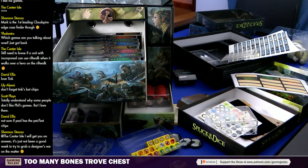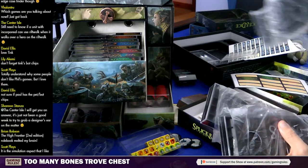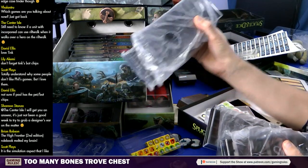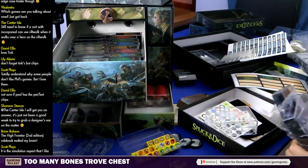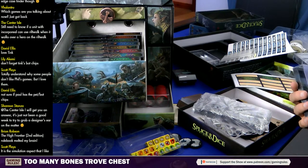Right, where's the other characters? Right, so I've got two characters to go, which is these two. I have another two. Okay? So that tells me that they're going to release another two characters for Too Many Bones, and then that's it.